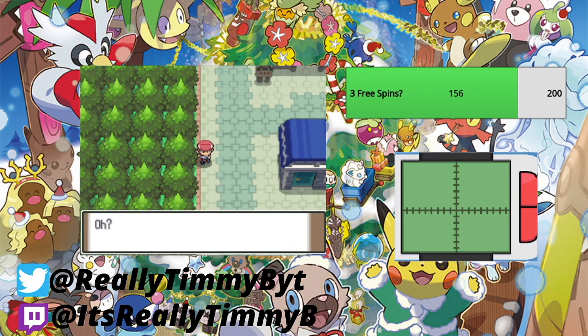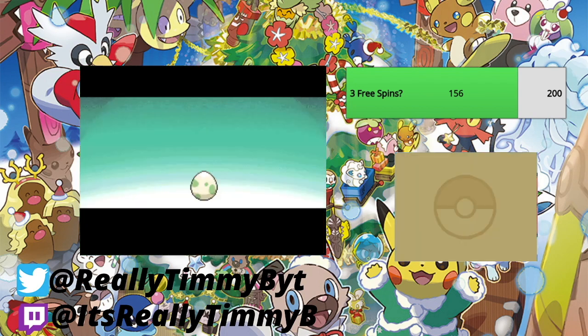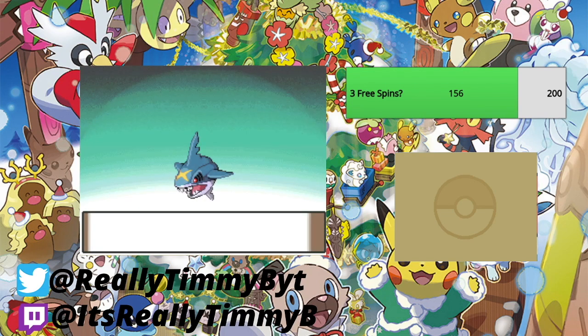Oh, okay, now it's time to hatch our egg. That didn't take too long. Our first egg gave us Heavy Metal. What will this one give us? Hopefully it's something just as good. And we got a Sharpedo.